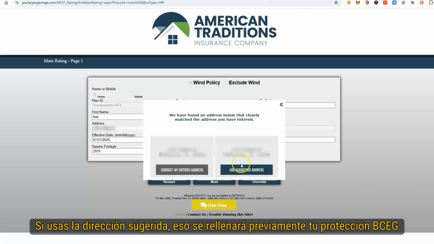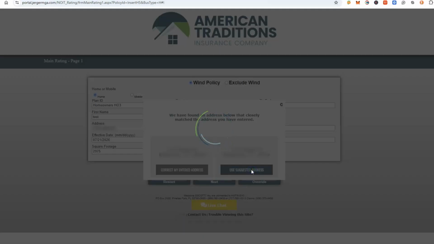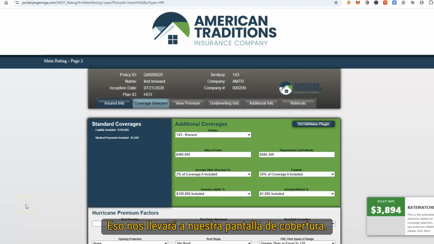If you use the suggested address, that will pre-fill your BCEG, protection class, and construction type. That will bring us into our coverage screen.